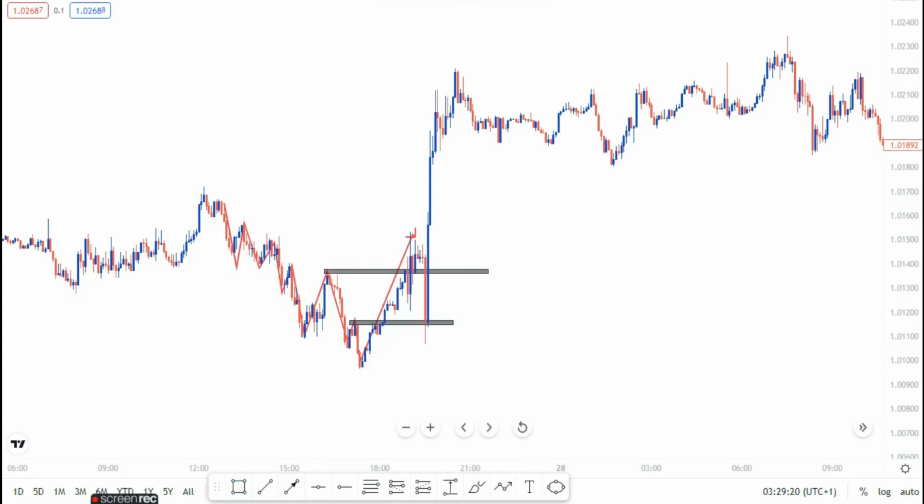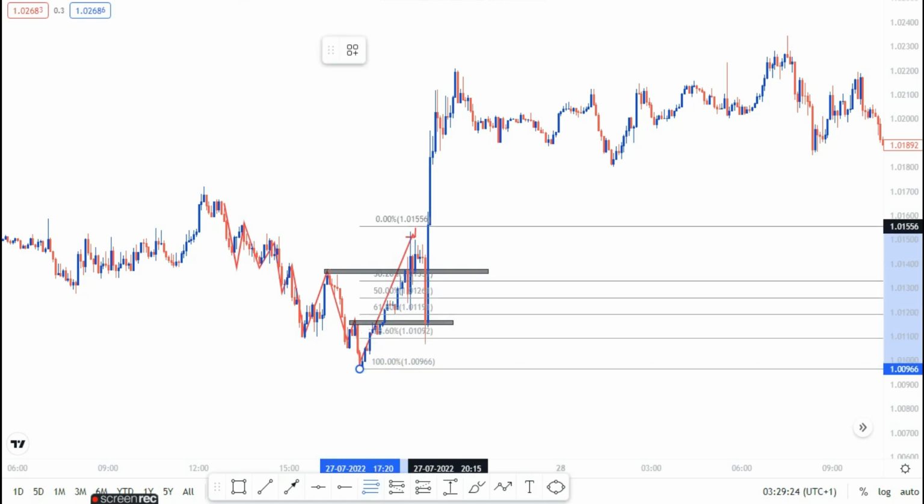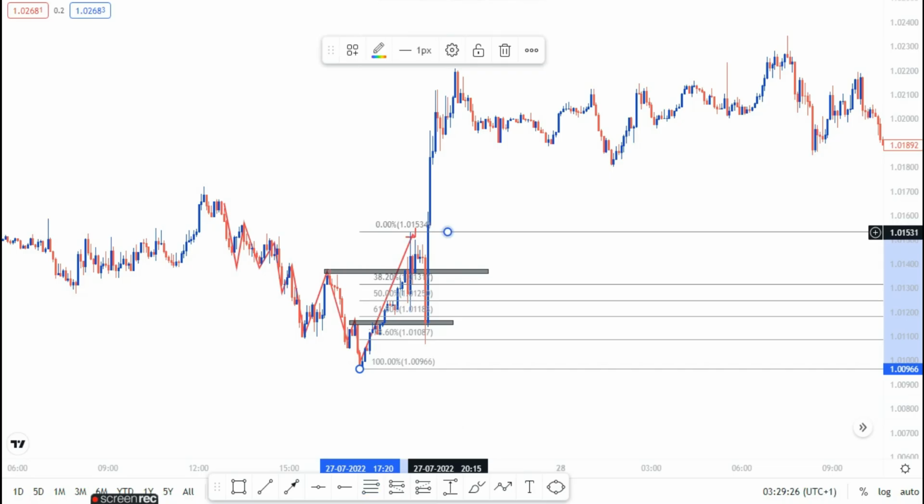Then when you bring your Fibonacci from swing high to swing low, if you bring your Fibonacci to this point, you now see that this area is this 618, this 786. This is the 786 area, this is the 618 area, then the next area should be the 786 area of the Fibonacci level.